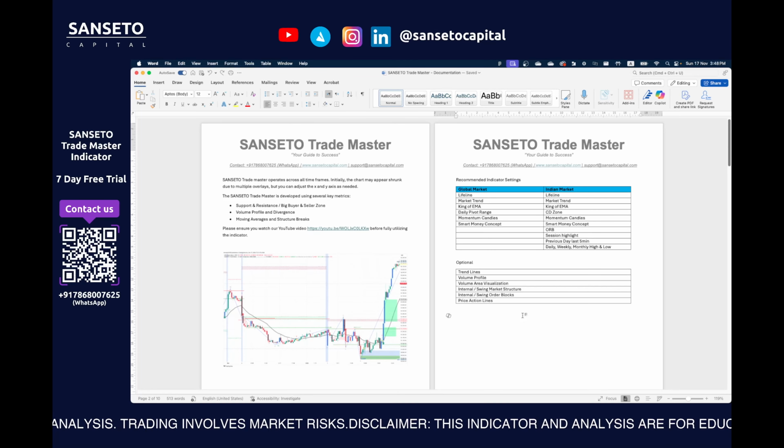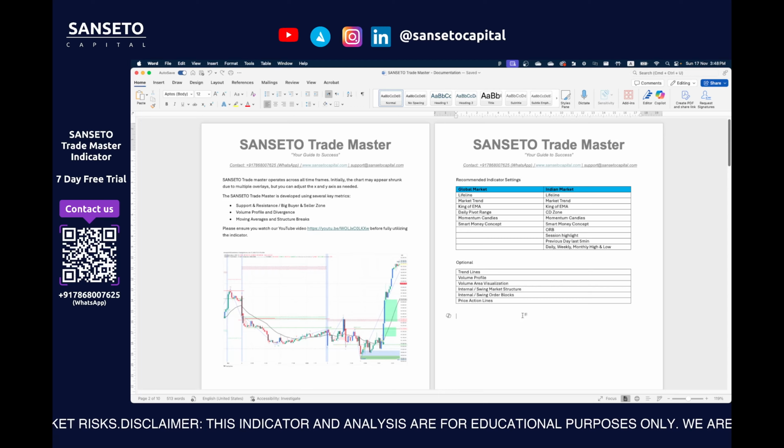Because our indicator will give you a technical analysis. This will give you where is the support, where is the resistance. If the market is in support, what are you supposed to do? You are not supposed to take a sell trade and wait for it to break. No, you have to travel along with the big buyers. Our algorithm is targeting bigger targets only.